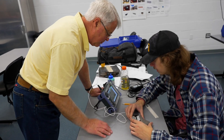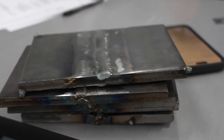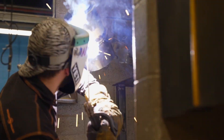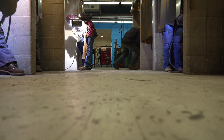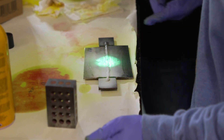NDT work was just fascinating to me. Getting to do the radiation work and the UT work, we get a really good in-depth view of what's going on inside of that weld. NDT and welding go hand in hand. Most every weld that's put down by code has to be inspected. So that's where our niche is. They can go out and test our welding students' welds right there in the lab, so they have a lot of different parts that they're able to test as they go forward.